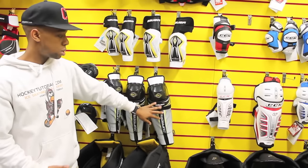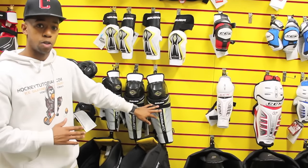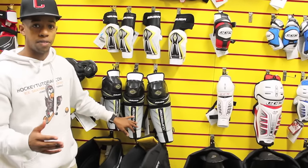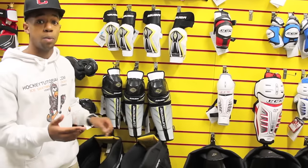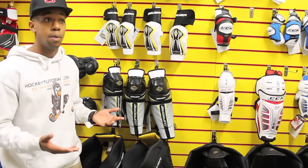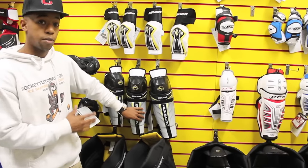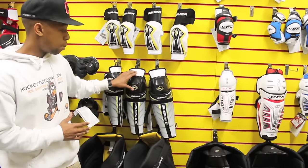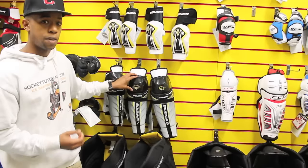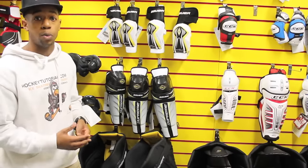Taking a look at the knee and shin pads, the same thing stands. These are the 140s, good for beginners or intermediate players. The price point you're looking at is £50 to £60. Anything above that puts you towards intermediate to top-end stuff. Remember, with the top-end stuff, if you're not playing full contact hockey, then it's pointless having them — you're just spending money because of the name and endorsements. What you get when you go up in price with these is more support, more protection, more shock absorption, and a more anatomical fitting piece of equipment that contours and wraps to the shape of your body more effectively.